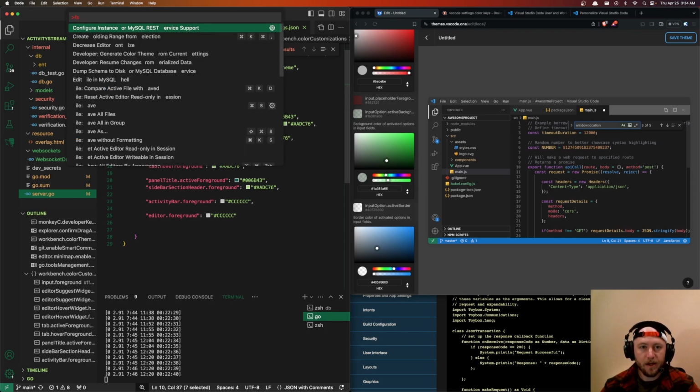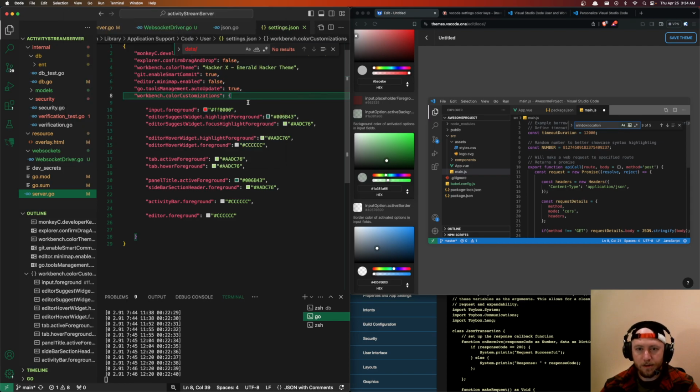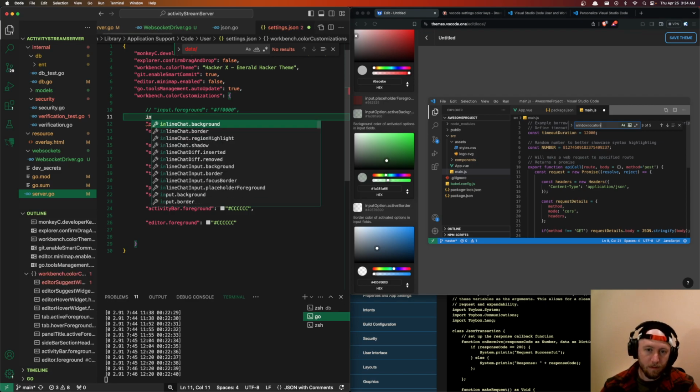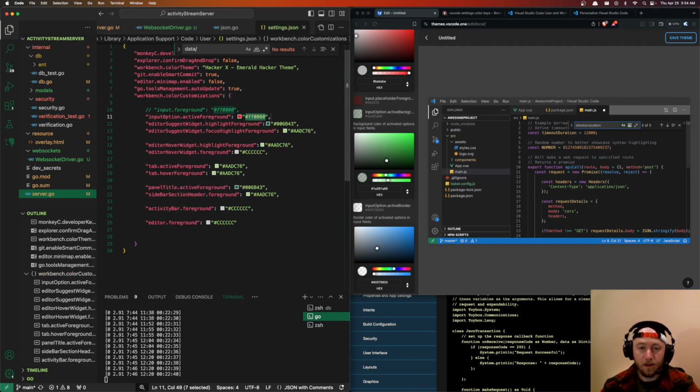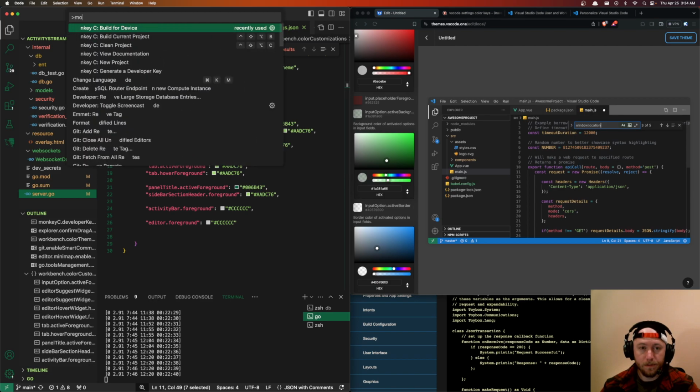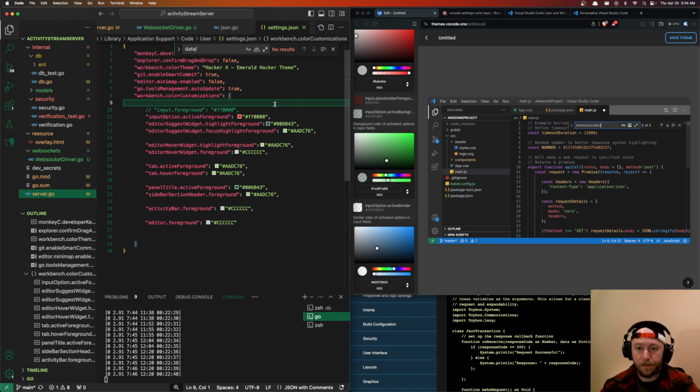Oh, it's not that. Input option, active foreground. Let's see. No. Foreground colors of activated options in input fields.